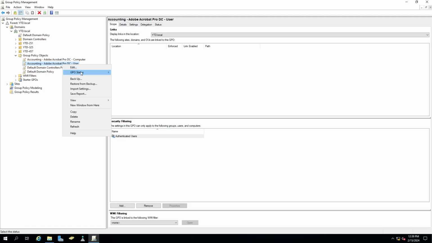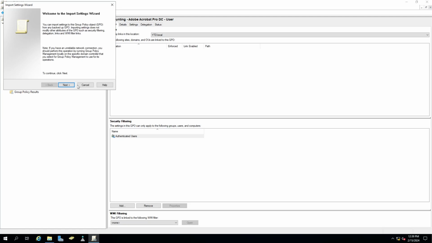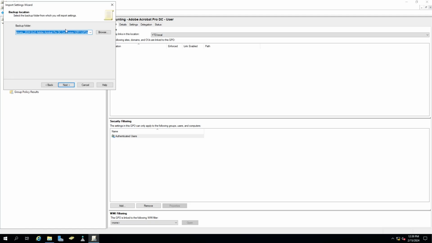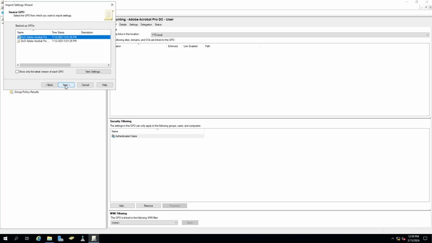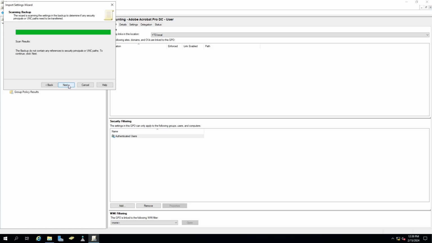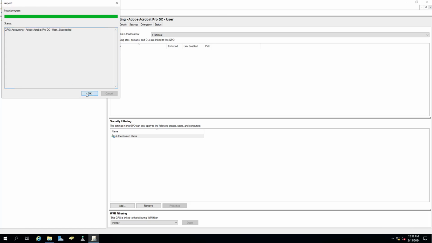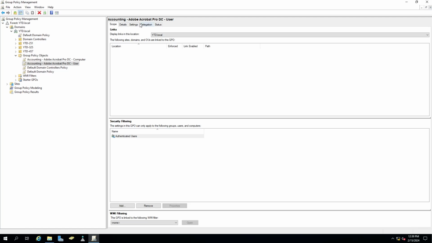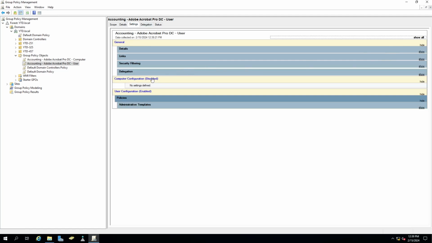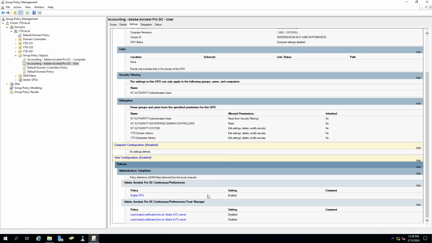We're going to do the same thing here on the user. So we're going to right-click. We're going to go Import Settings. Go Next, Next. Since we already did the last one, it's still set there as the default. So just do Next. Make sure you choose the right one, which is User. Next, Next, Finish. Click OK. So now if we go back in the settings here, we'll see that the computer configuration is disabled, but the user configuration is now enabled. So that completes how to do your import of your policies. You create a new one, you change the name to something that's going to be usable for you, and then you import the policy. So I'm going to end this video here.